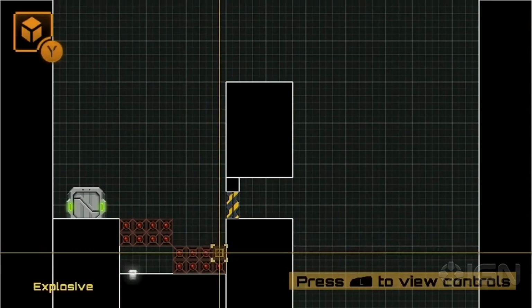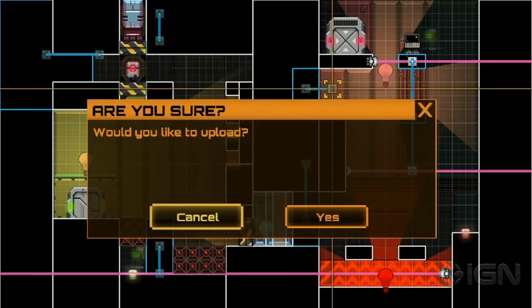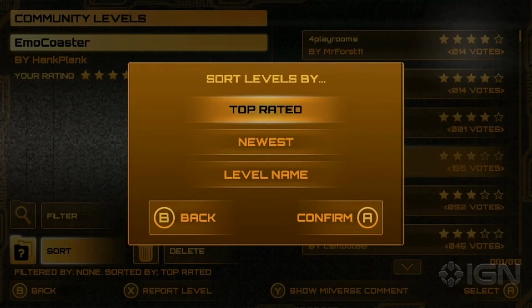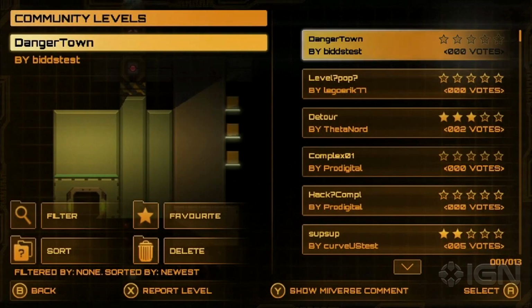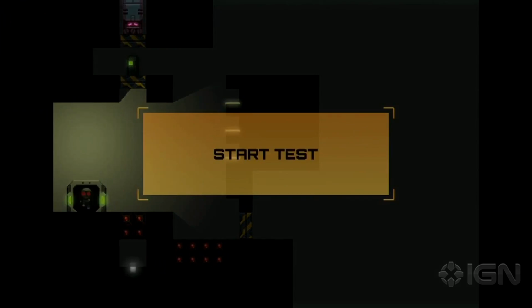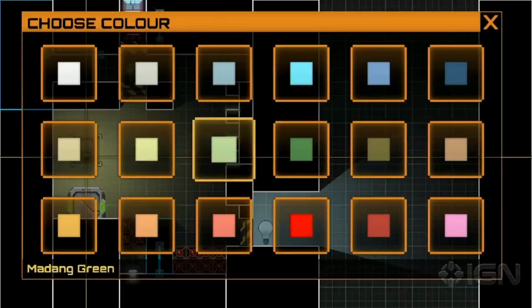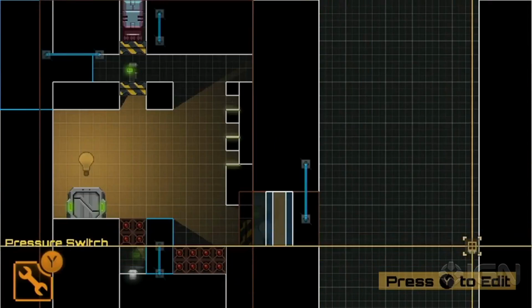Once you've made a level that you consider decent, you can save and name your level and then upload it to community maps. And then other players in the StealthThink 2 community can download your levels, play them and rate them. So we're very much looking forward to seeing this community grow, and we're looking forward to seeing levels that do things that we hadn't even considered before.